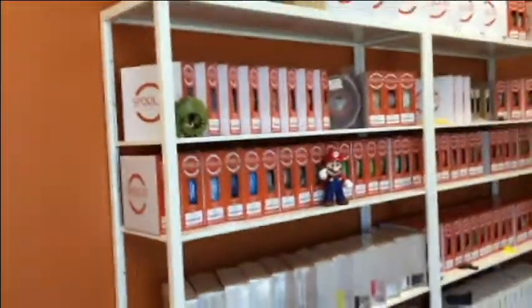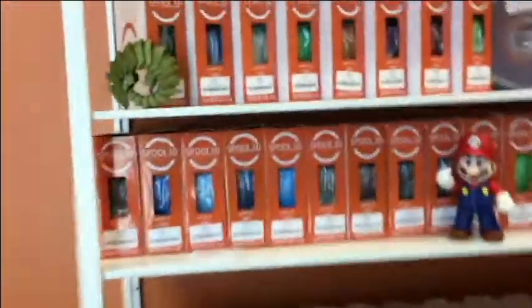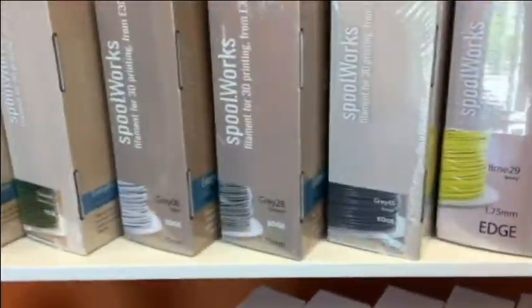So yeah, guys, they also got all kinds of filaments. PLA, gray 228, look at that. All sorts of filament. Spool 3D.